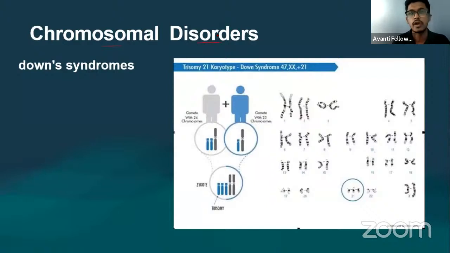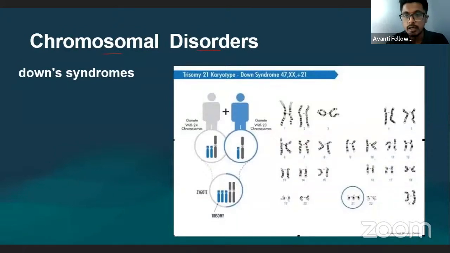When do we call it a chromosomal disorder? See guys, why will a particular person have a defect in their chromosomes? Situations where you don't have a healthy number of chromosomes, or a healthy shape and size of the chromosomes, are called chromosomal aberrations. I'll repeat the term: chromosomal aberrations.